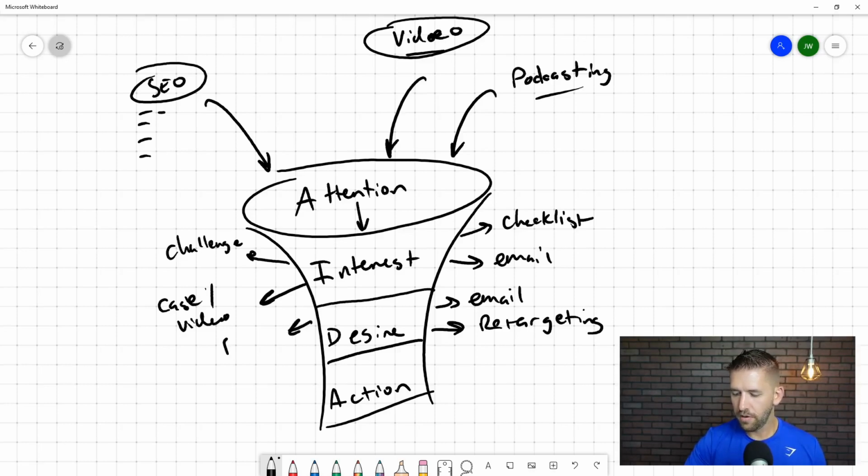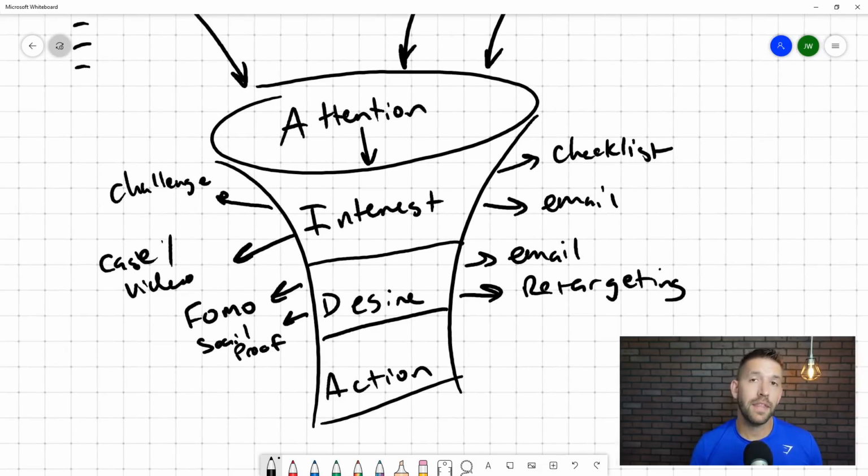You could do FOMO, or fear of missing out, which would be putting in a discount coupon that's going to expire if they don't purchase, or you could do a special offer that only opens a couple times a year. And you can bring in social proof. So maybe in these follow-up emails, you can show other clients of yours as you're starting to introduce your product, your service, how you actually make money. And you can show the results that they are getting, which is going to pre-frame in your future client's mind how valuable your service or your product could be.